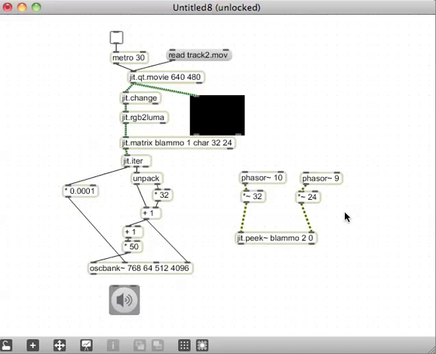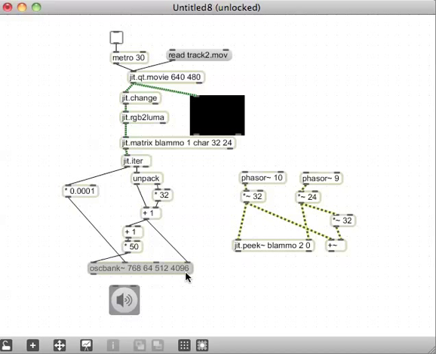Okay, we can do the same thing as we did over here, which is probably going to start looking very superfluous, but we're going to multiply that signal from the y by 32 before adding these things together. So we're going to add that with this, and that should be our index.